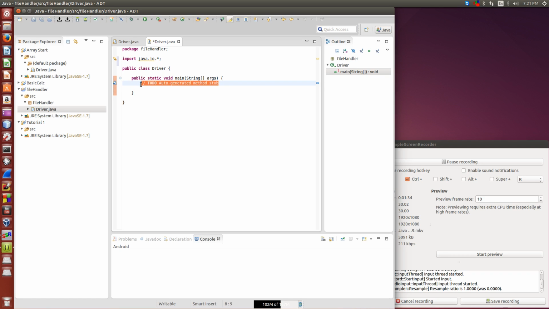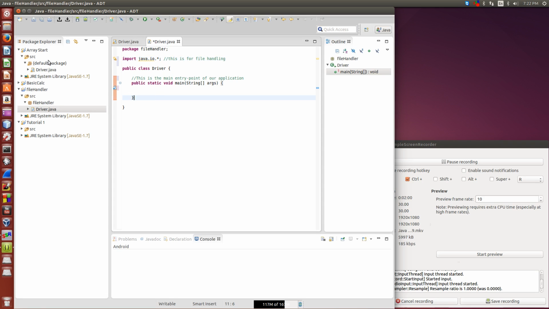In the IO namespace, there's a bunch of built-in stuff that we use for reading and writing to files. And we're actually going to learn how to use something called a print writer today. Real quick, I'm just going to add a comment. This is the main entry point of our application, and then I'm going to comment up here, this is for file handling.